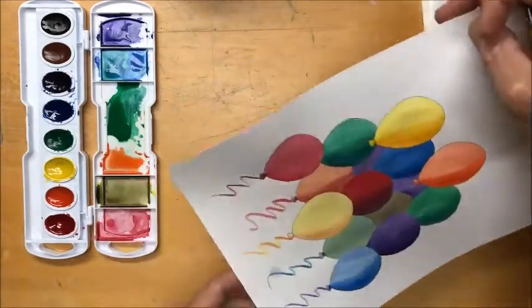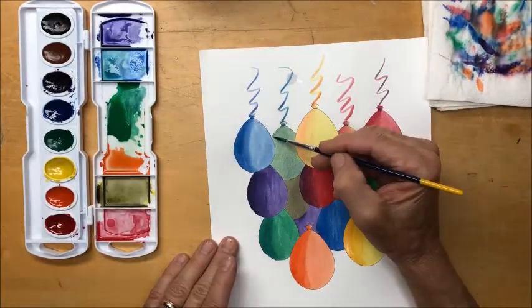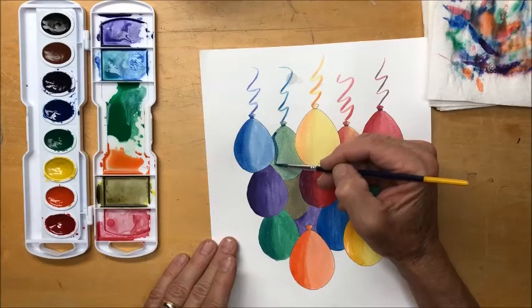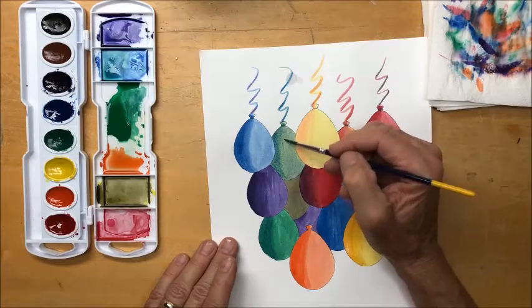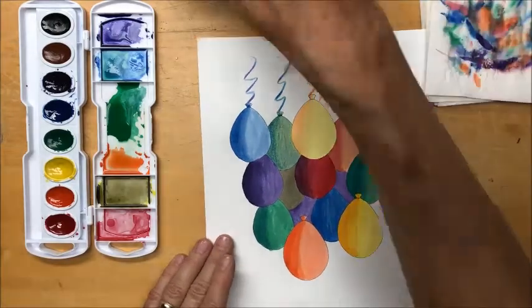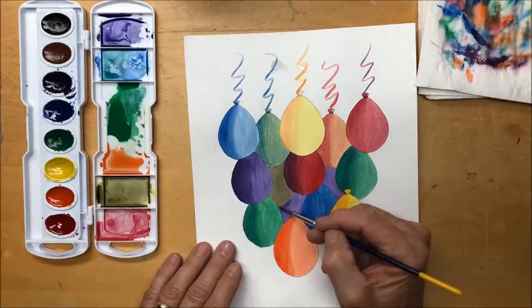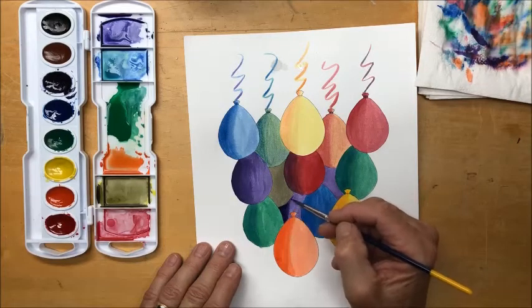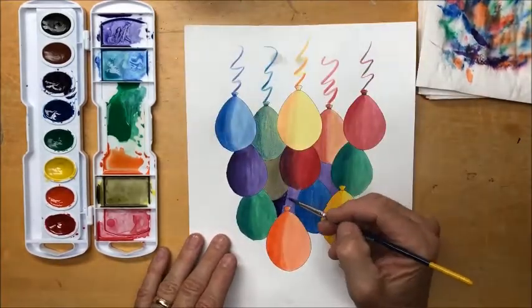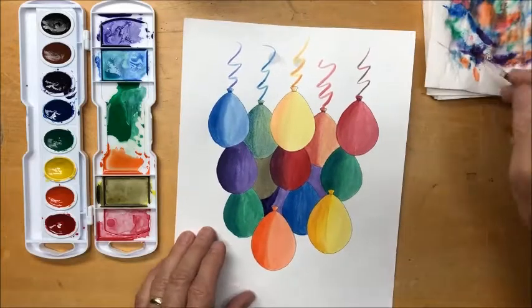Okay, so what we have is, I think we need to do this one a little bit. Let's put some blue in that. And then we can work on those other stringers. That's better. Okay, the purple. I'm going to do a little darker purple over here on this side. And I think I'm going to carry that purple over further and around. It'll make that stringer show up.